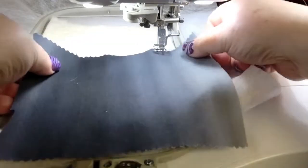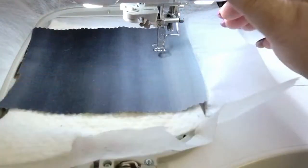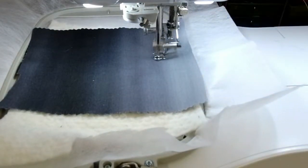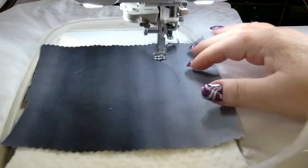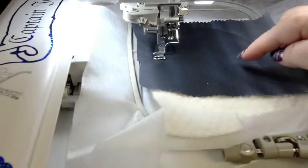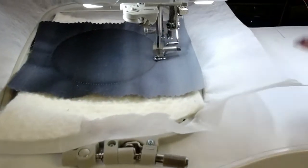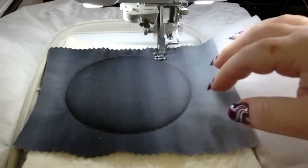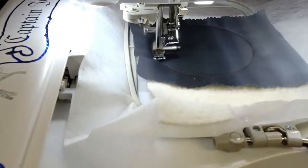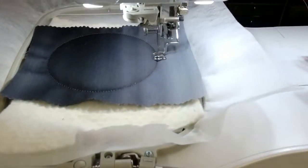Now we're going to put the fabric down. Oh yeah, that's going to give it some depth, I think. So I just rewound a little bit for the fabric. It's okay. Easy peasy. Yes, I like this. Nice and dark. Could have put the darker on the bottom as well. That would have looked pretty good. So I was going to stitch it around twice. You can trim at this point, like I said, or do it all at once. Sometimes it's easier to have it trimmed before you do the back part, so we'll see.